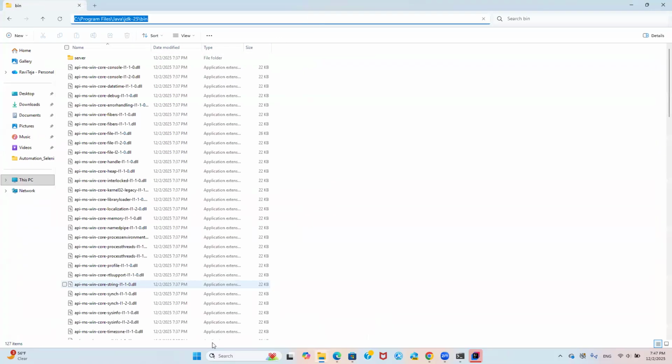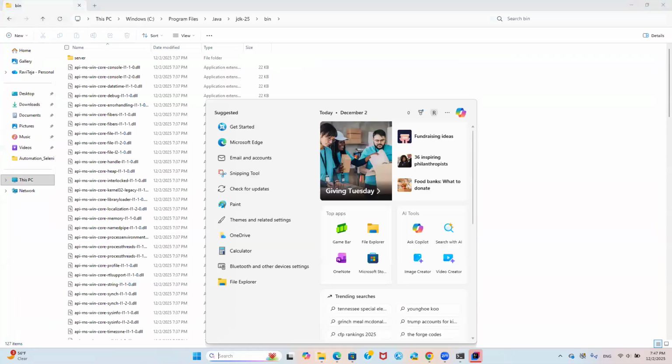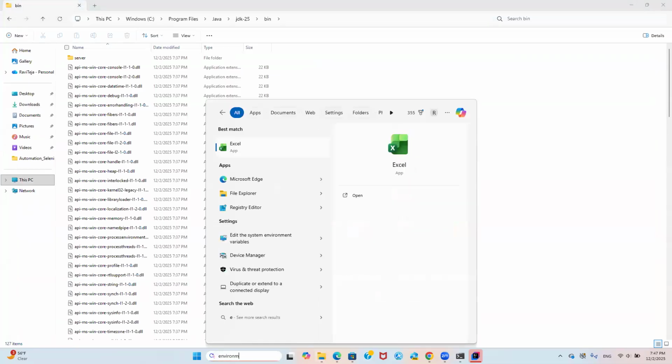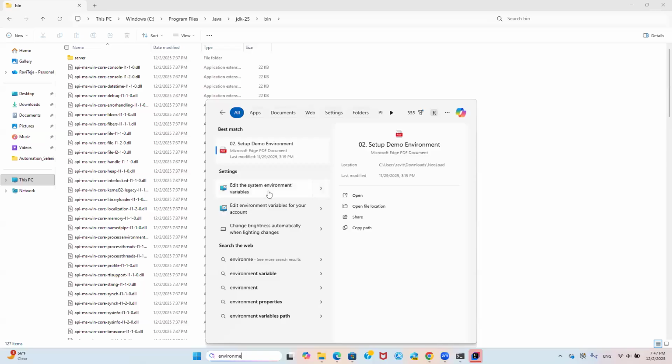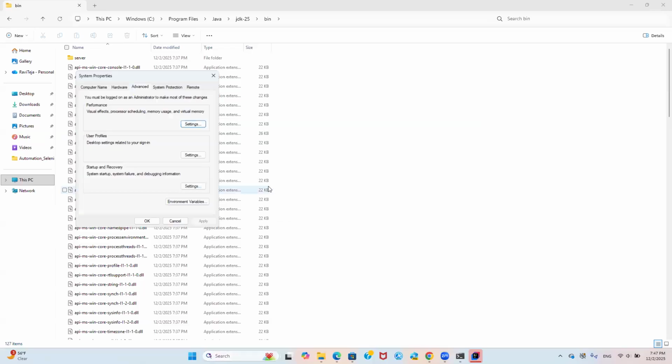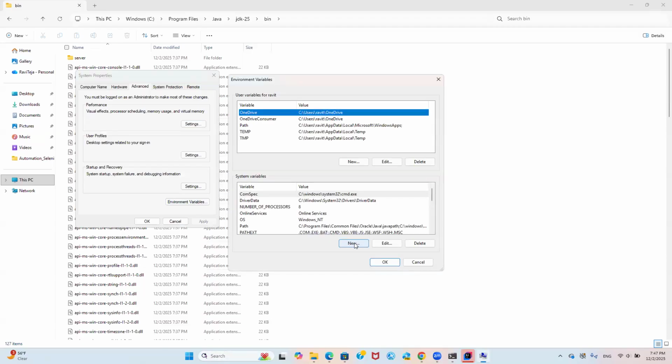Copy this. Open environment variables. Click on environment variables, go to system variables. Can you click on Path here? There's a Path in the system variables.